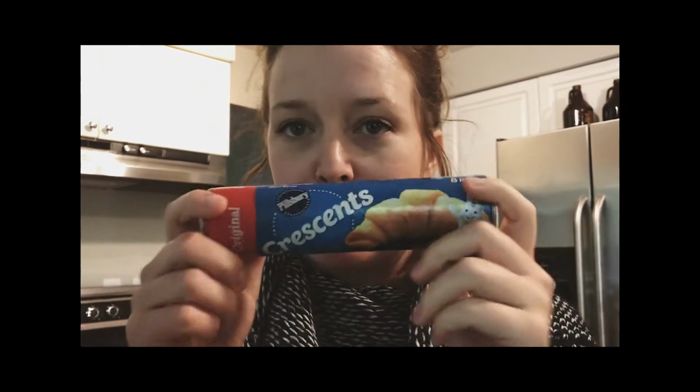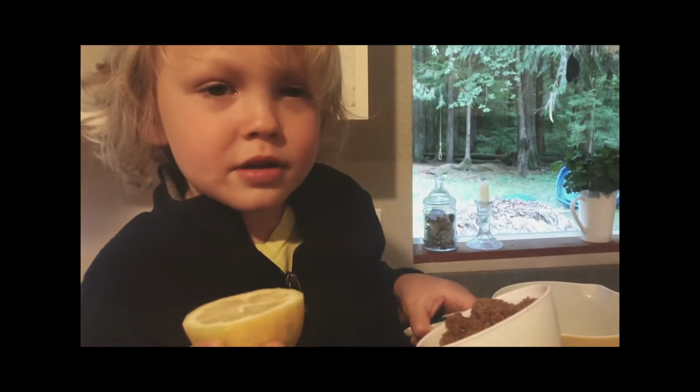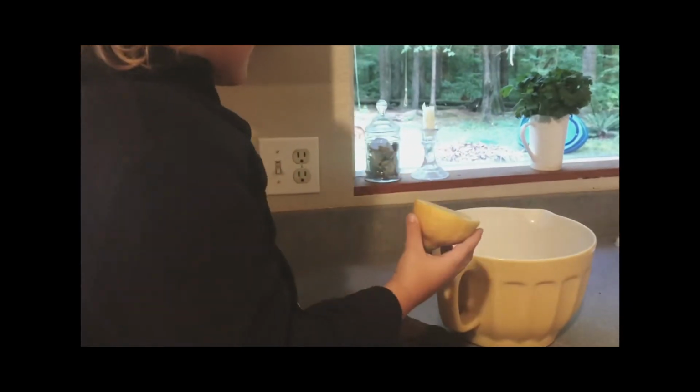Yes. Okay, we're gonna use this Crescent Pillsbury Doughboy roll because this is what I got. And it was really cheap. It was even a digital coupon at QFC. So this is what we're using as the pastry. I know this is like not French. Do lemon on the bottom and brown sugar on the top. Okay, go ahead. Squeeze that lemon in.